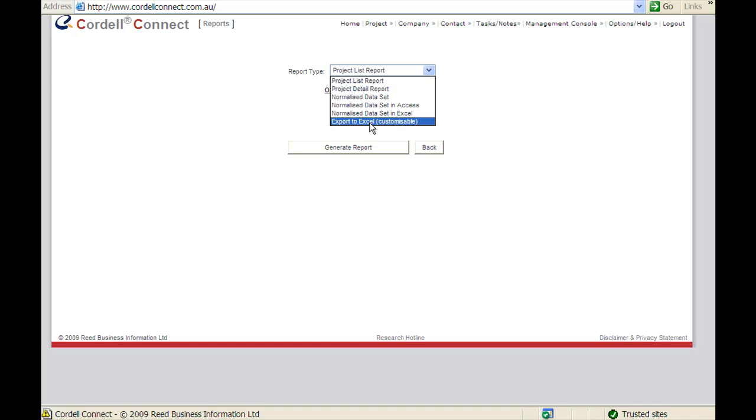The first example of a print that we'll do will be a project list report. When you click the option, it'll provide you with 2 choices that you can make. These are basically talking about the columns of information that will be displayed in your summarized list. Just going to stick with the standard option there and hit Generate Report.